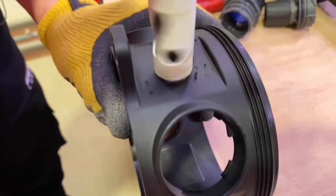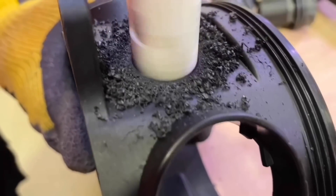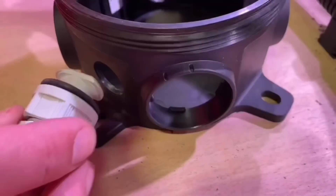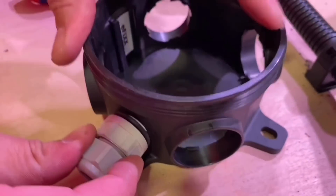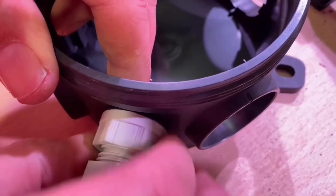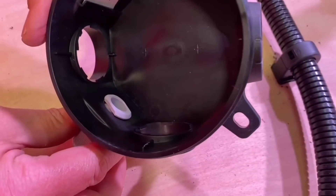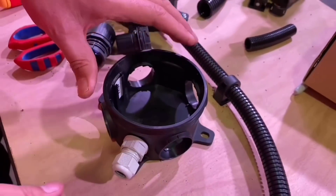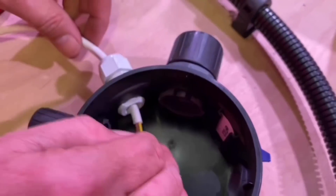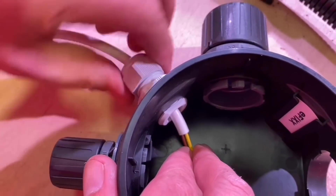If you need to bring in a different type of conduit — fixed rigid conduit, or a flexible cable gland — the flat sides of the box can be used for that. You get seven entries around the side and also two positions at the back where you can drill to bring cables from the rear. The O-ring on those entries maintains the IP rating for the gland you bring in. You can use rigid conduit or flexible cable entries, but it's important to pick the gland that matches the box, which is rated up to IP69.